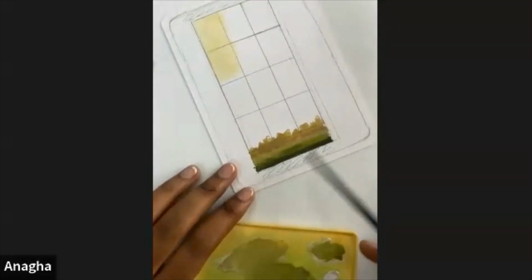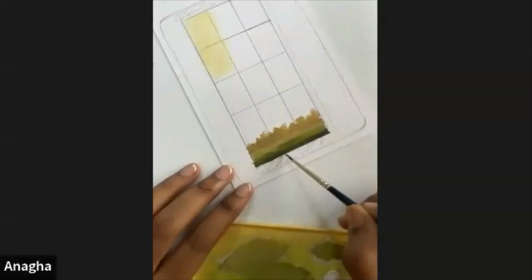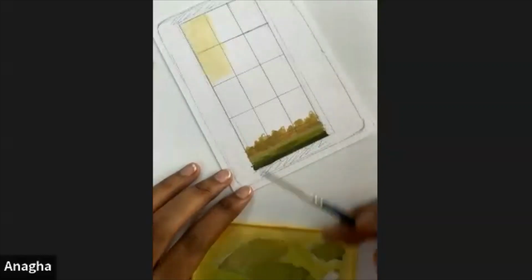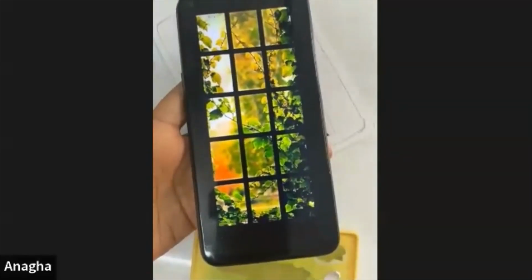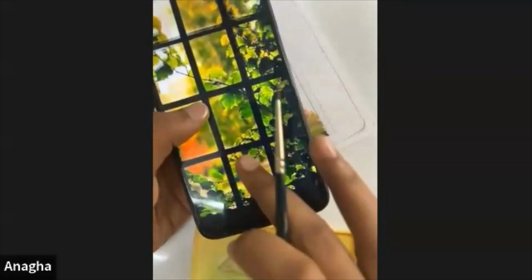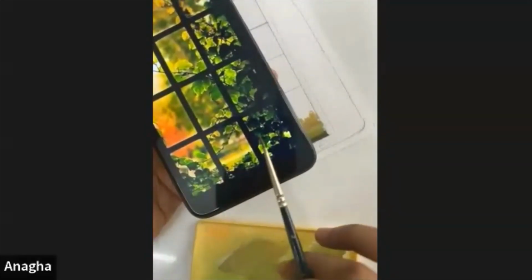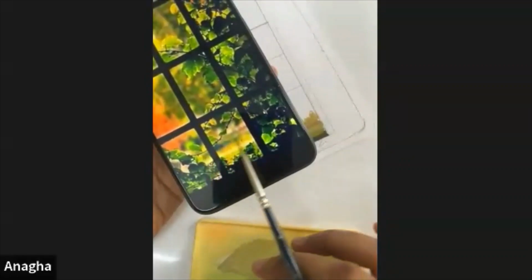Okay. So I'll tell you, starting from the bottom, we had this first dark layer where I used black, green, yellow, and a little white. And I made this first layer. And following that, I added yellow to the same color mixture, and a little bit of white. Yeah, this is the reference picture that I'm using. So this is the part that we were just doing. I'm not painting exactly like the reference. It's just the rough idea. So this is the ground part that we just finished. Forget the leaves because we haven't yet started the leaf part. So the background you can see over here, this is what we just did.